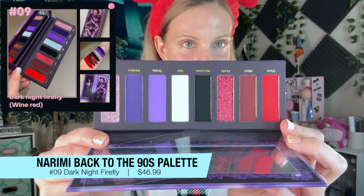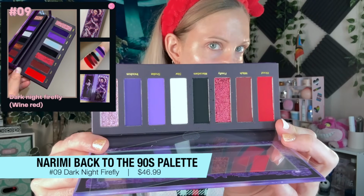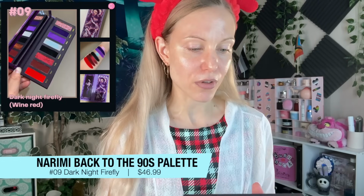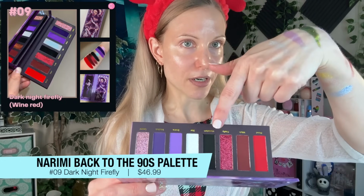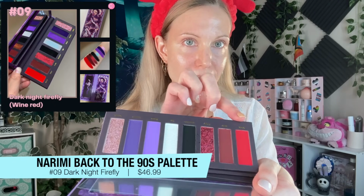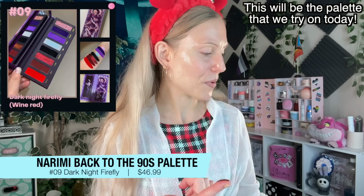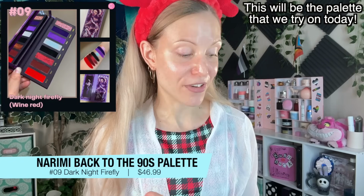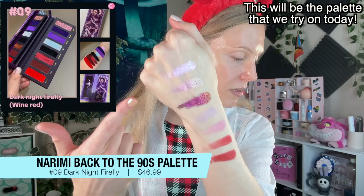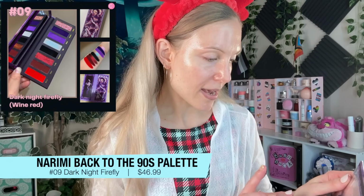Another beautiful color scheme. This one is such a thoughtful palette, even though it's only 8 shades in here, but very thoughtful. It's really nice to have a dark black matte so you can deepen up any of the other mattes in here. And let's swatch this. Oh, wow. This is a very soft shimmer formula, kind of more like the Anthemy palette that we started with. And let me swatch a matte also.